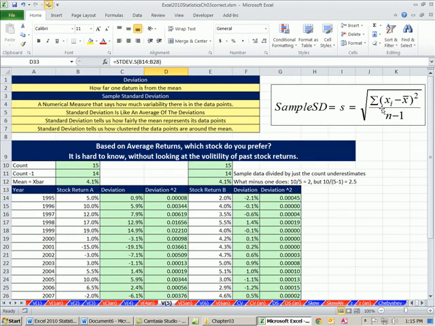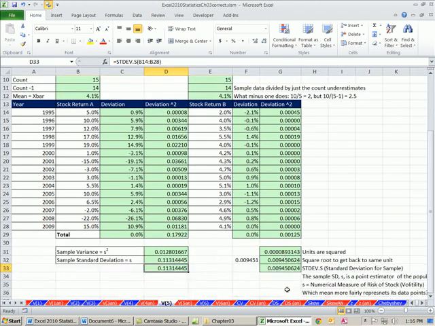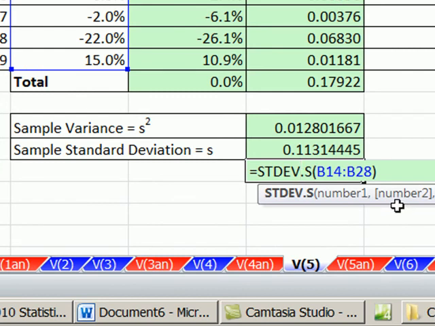You want to think of it as just, hey, take all the deviations and do some sort of averaging. Technically, we're going to do it mostly for the sample, so we'll use the little s, sample standard deviation. Square all the deviations, add them up, divide by n minus 1, take the square root. Or after you get the hang of it and you know that it's just some way of getting a typical deviation called standard deviation, then you use STDEV.S.